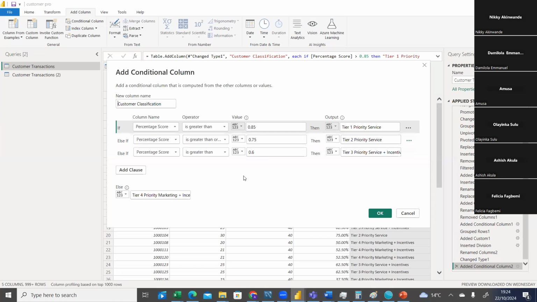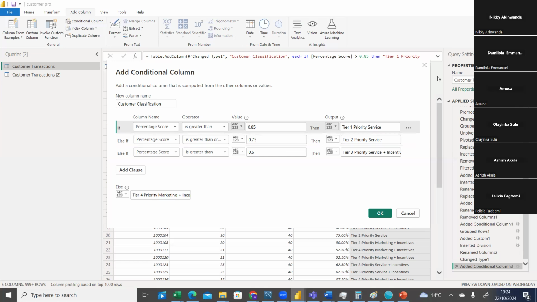I was going to ask, how did it become decimal? It converted it to decimal for us. 85% is 0.85, so it's still more or less the same thing. So probably it felt more comfortable working with decimal. That's what I would assume, because we input a percentage value there, but here it returned decimal, but it's fine. So here we have greater than or equal to 75 and less than or equal to 85.